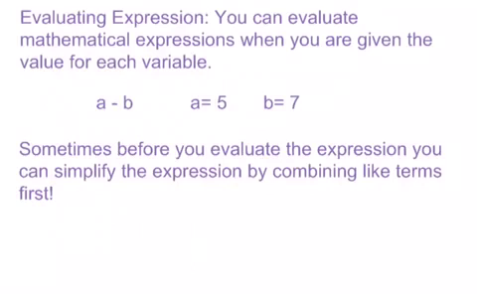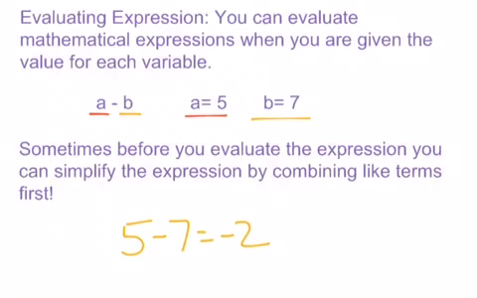Okay, so right here we have a minus b, and it gives you what a is. We have a here, and we have b here. Okay, so let's just plug them in. So a equals 5. B equals 7, so 5 minus 7 equals negative 2. That's all it is. Now, on your homework, you'll see some with fractions and some with decimals. So just remember those steps whenever you're adding and subtracting or multiplying and dividing decimals and fractions.